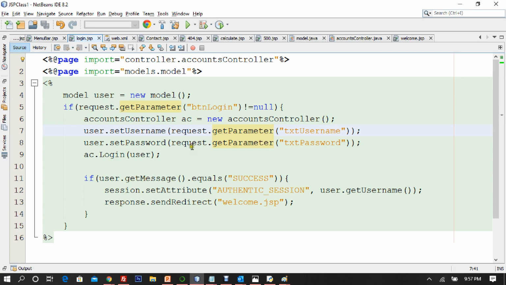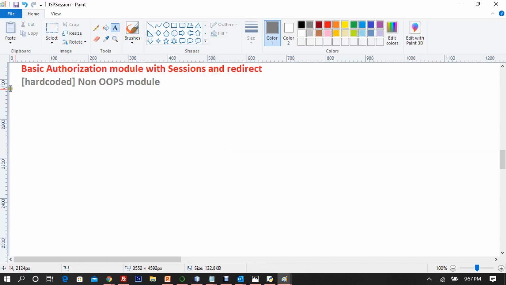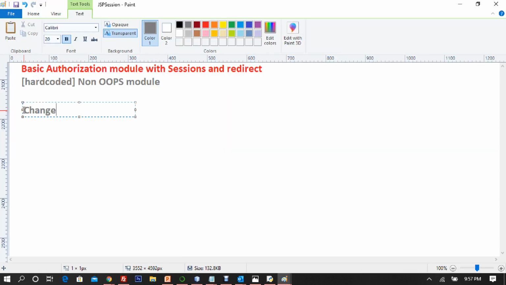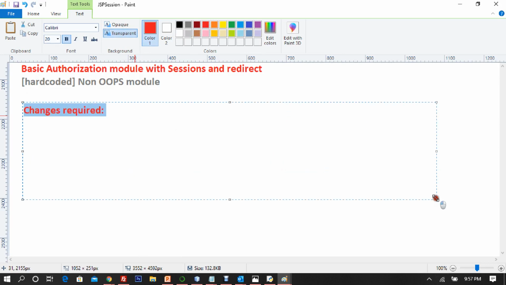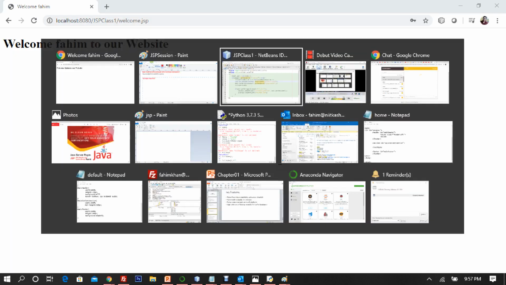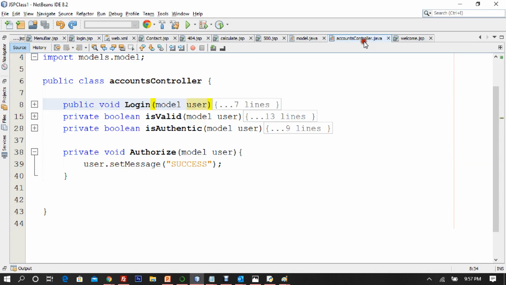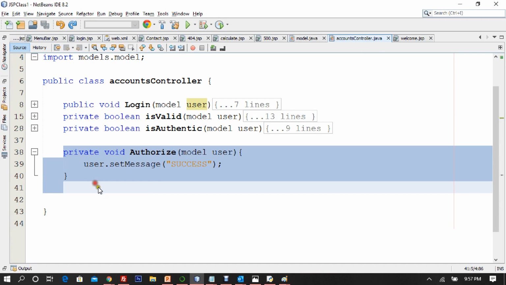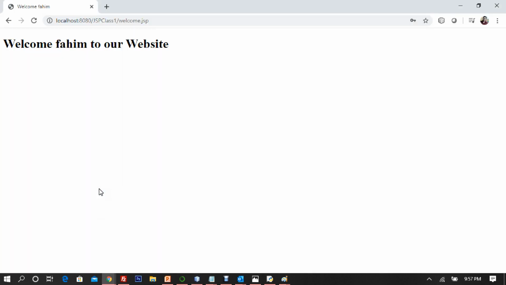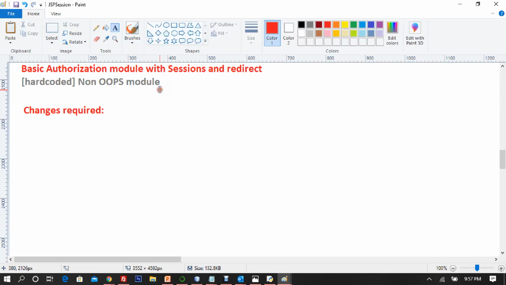Alright, so now you can see changes required. What are the changes required? I'll go fast. Number one, go to the accounts controller. We have this message right here in the accounts controller.